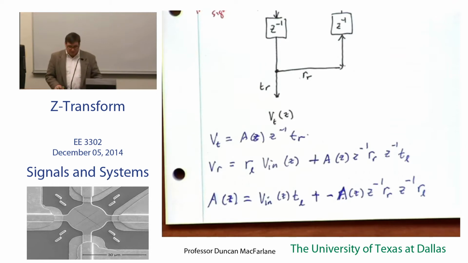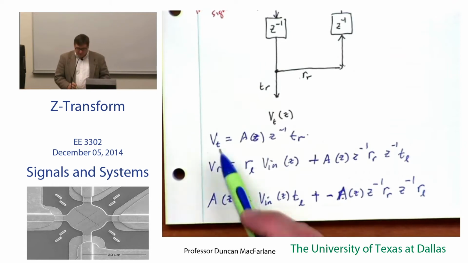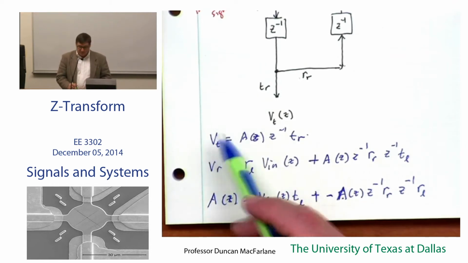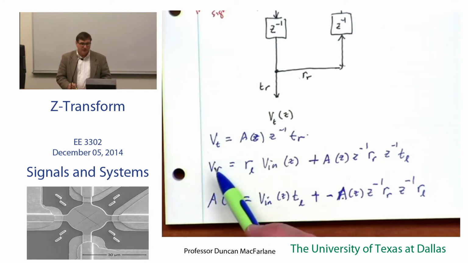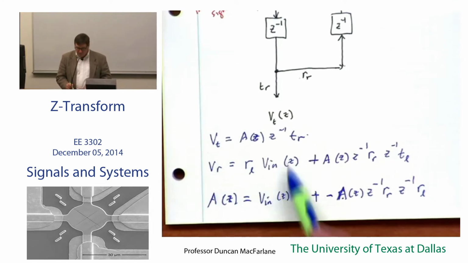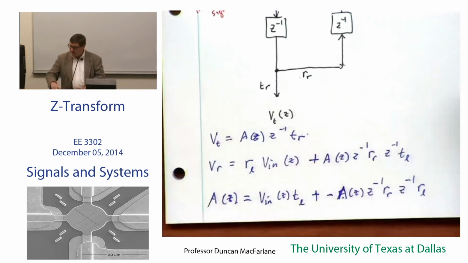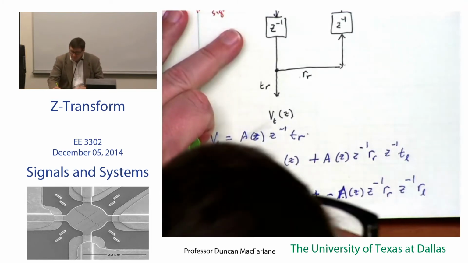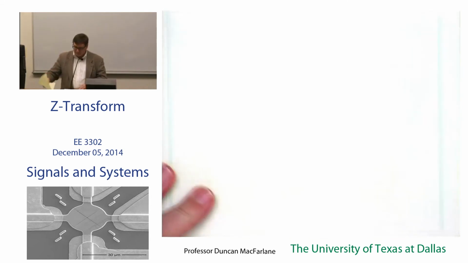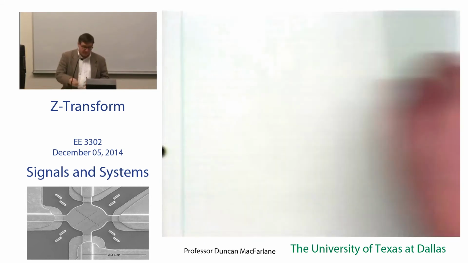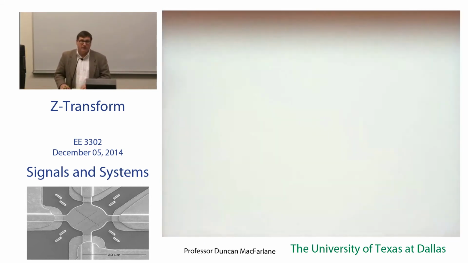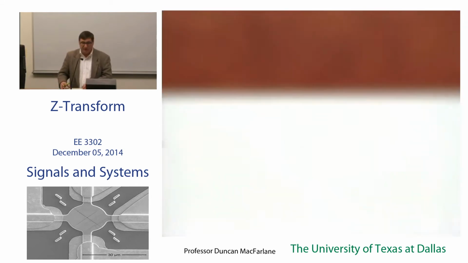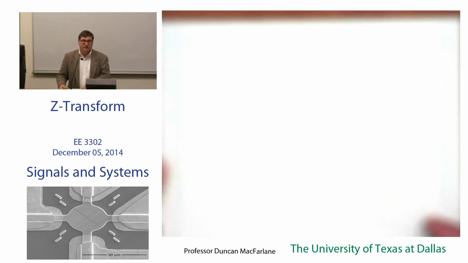Okay, so that's this set of equations. Here's an output, and here's the input. Okay? So the outputs and the inputs. And what we don't really care about is that internal signal. So if we eliminate that, and this is just simple algebra. For now it's simple algebra.